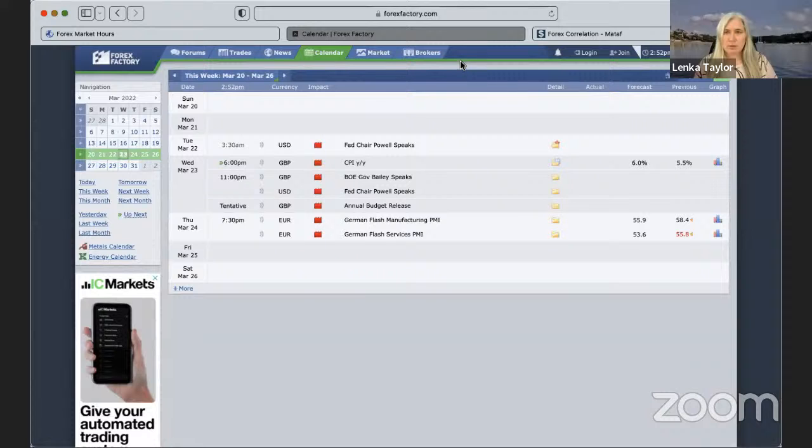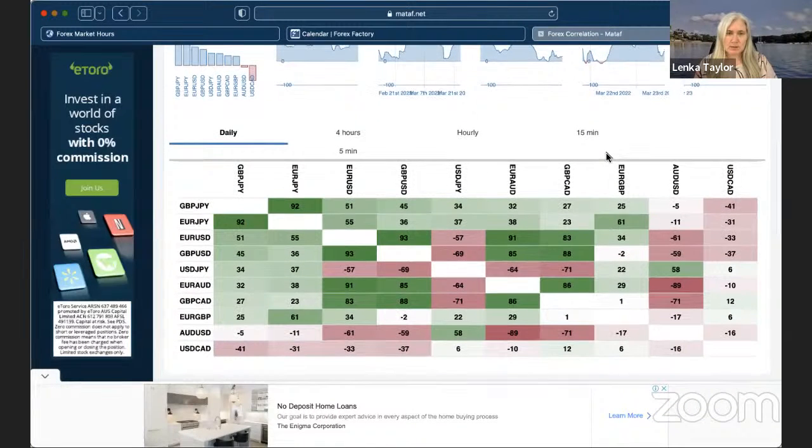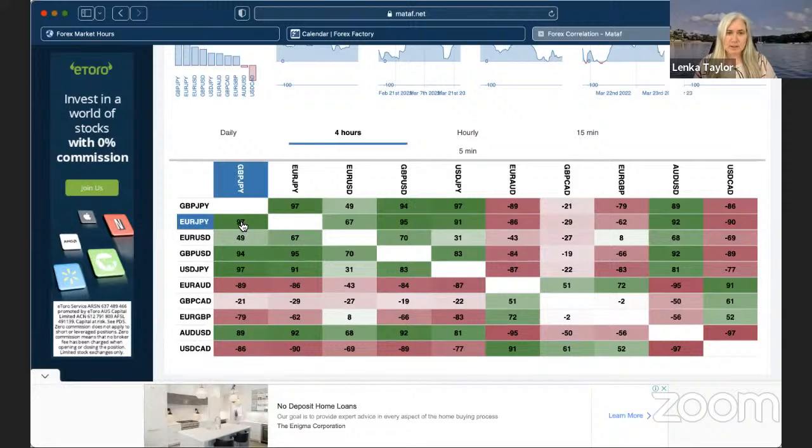Correlation matrix. On the correlation matrix, these are the pairs. If I look at EURGBP and GBPJPY, they're highly correlated, 92 on the daily time frame. If I go to the 4-hourly time frame, they're actually 97. That's really high correlation. So I wouldn't be getting into both, maybe just the first one that sets up, or if you go into both, make sure that you halve the risk or something like that. You don't want full risk on both, because if they go against you, that's a lot of risk to take on. You don't want to be multiplying your risk on the same currency. Now, back to the charts.